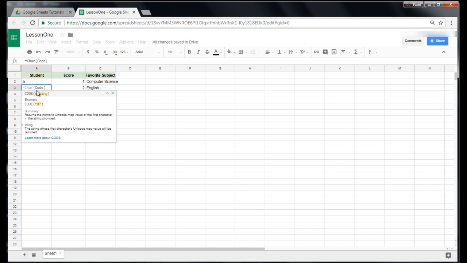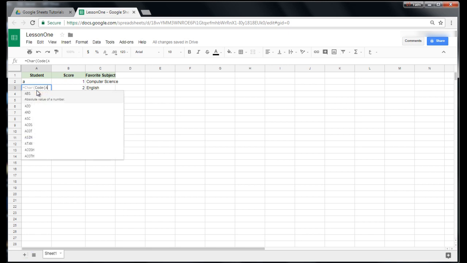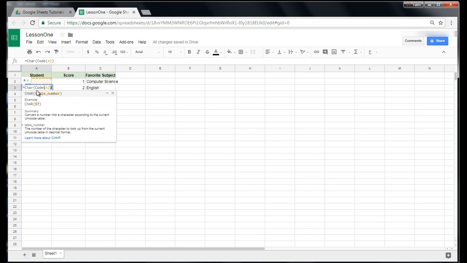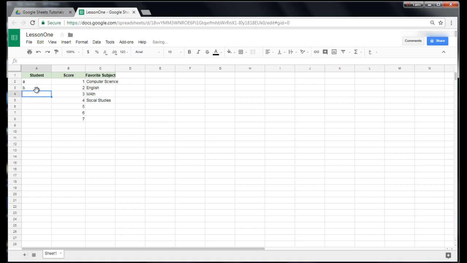We are in column A2, so A2, then we say +1 and hit enter. Now if I come here and drag, it's gonna do the alphabets for me, B, C, D, E, F, as you can see. Alright, so that's the formula for this. Let me fix this here, math.